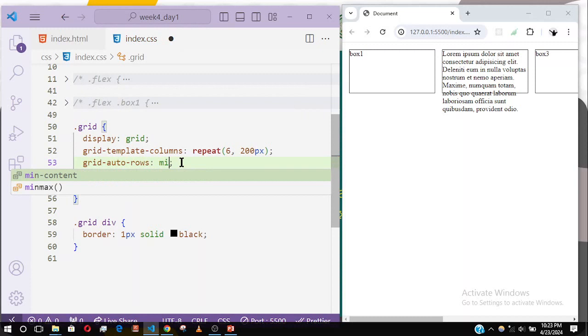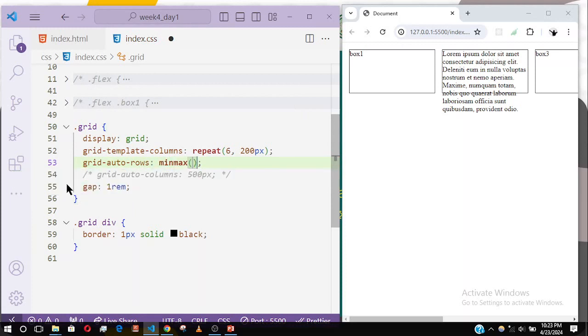So minmax. I'm going to specify that the minimum will be 100 pixels and then the maximum will be auto, so it means it can stretch.